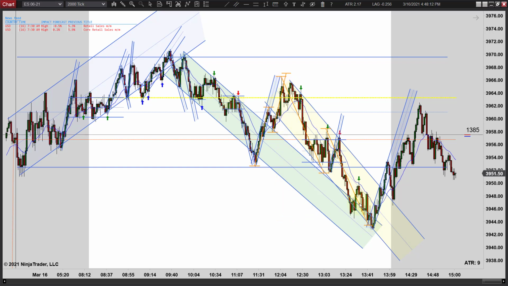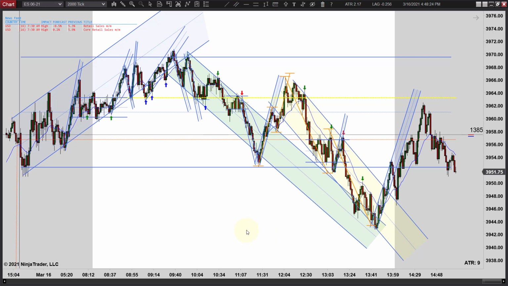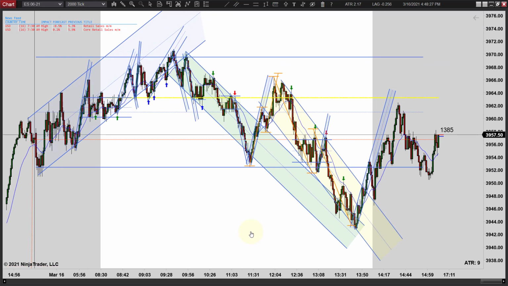This was the more perfect measured leg. When you measured this one, as you see, this one gives you this leg here. And that's basically a perfect measured move. So that was the more accurate way to get it. But you can see the range there. Back out a little more. We really spent the whole day in that range.